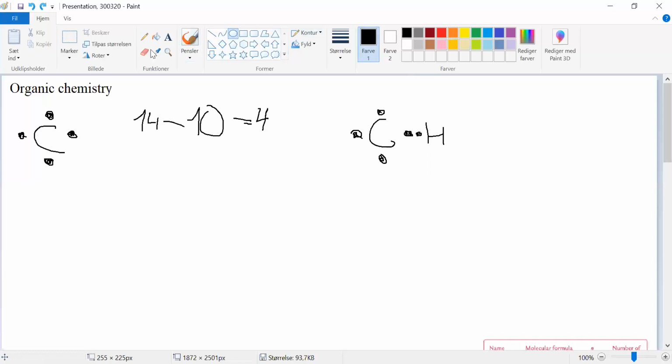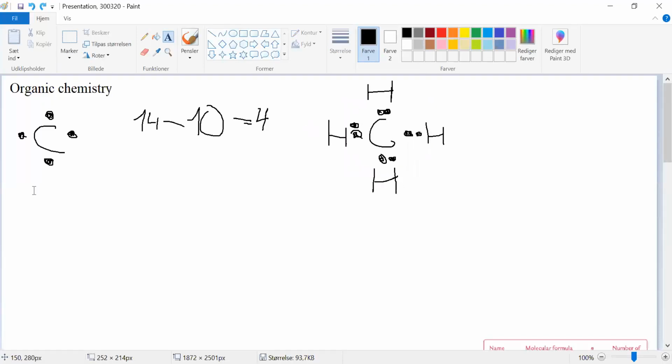So what this carbon can do is react with 3 more hydrogens. That is a very ugly H. So it reacts with 3 more hydrogens, so it shares 3 more electrons from 3 additional hydrogens. So right now we can see that carbon actually has 8 electrons. So it does now fulfill the octet rule. That means that it's most likely a stable molecule, because all the atoms in this molecule fulfill the octet rule.